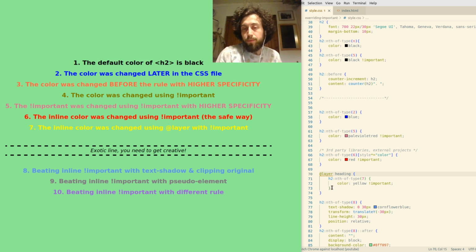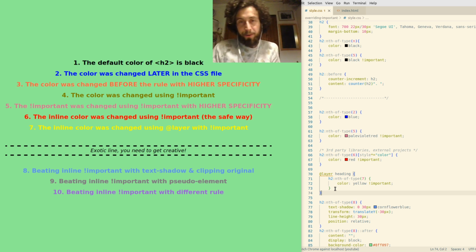Now layers are quite new. All modern browsers support them. You can name them, and you can just keep them anonymous. You can use sublayers, and within them you can use them like media queries, and you can stack them, order them. You can do many different things, and one of them is changing the importance, and quite a good, safe thing to do when incorporating other code styles is just wrap them in layers, so you can then play with the orders. Check the MDN documentation on layers.